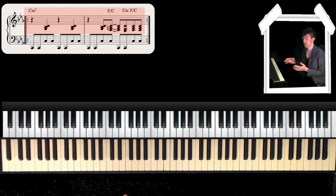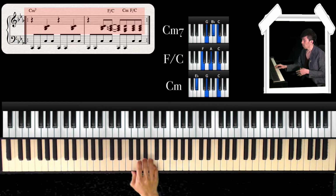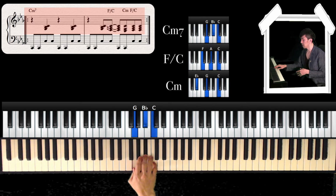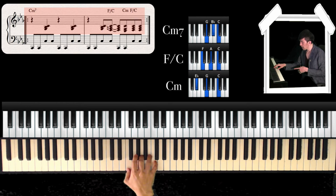Okay, first chord is C minor 7: G, B flat, and C. 1 and 2 and 3 and 4 and, 1 and 2 and.